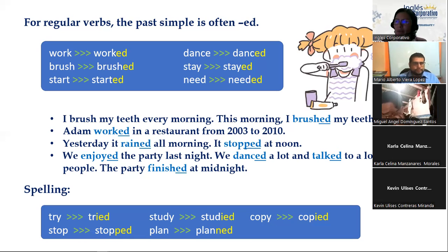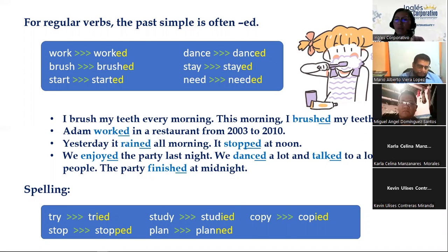So what happens? ¿Qué sucede cuando yo tengo verbos que terminan en Y, pero van precedidos de una vocal? That's different. Ahí es diferente, right? Si yo tengo verbos terminados en Y, precedidos por una vocal, entonces yo no aplico regla. Pero si yo tengo verbos que terminan en Y, precedidos por una consonante, aplico una regla. What is that rule, teacher? The rule says that you're going to replace the letter Y with an I. O sea, reemplazo la Y por una I latina, right? And after that, I add ED, como en try, tried, study, studied, right?